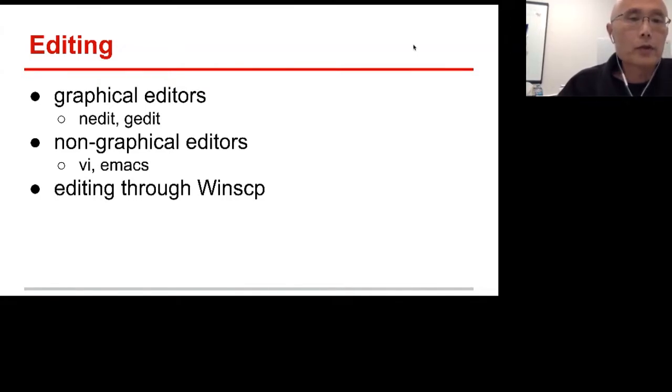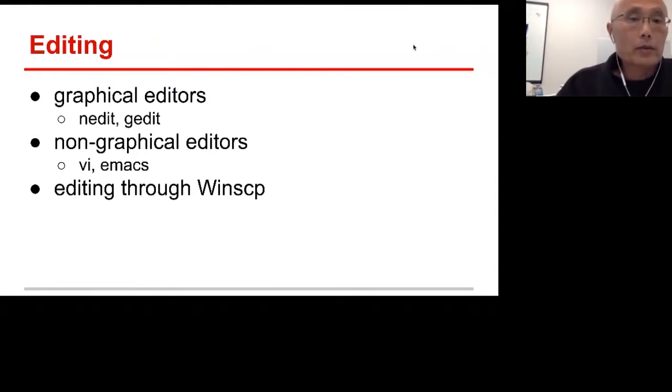Other people prefer something called Emacs. But for beginners, I would recommend a graphical editor. So there's one called nedit or gedit on a lot of Unix systems.